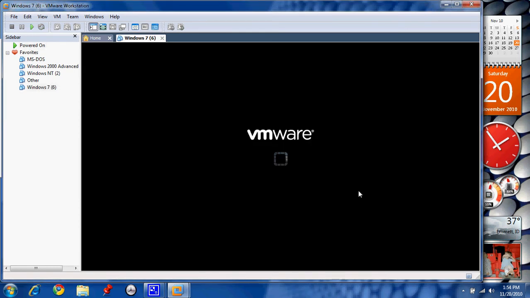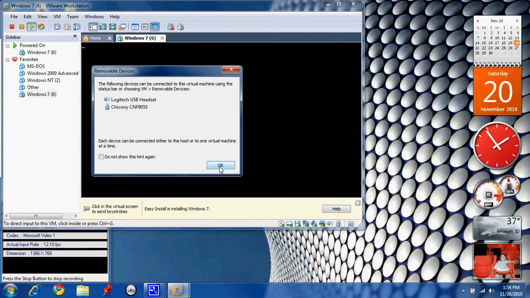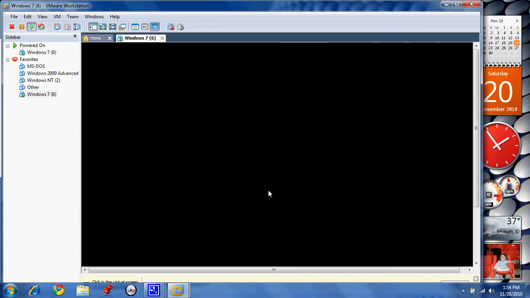And then at that point in time, you'll get another screen that will pop up, which is your VMware screen. In my case, I will click OK on this box. Then the process will continue. You may have to click OK or install or something throughout the process, but it will also, when it gets to a certain point, start restarting your computer multiple times. That's normal. Don't be alarmed.